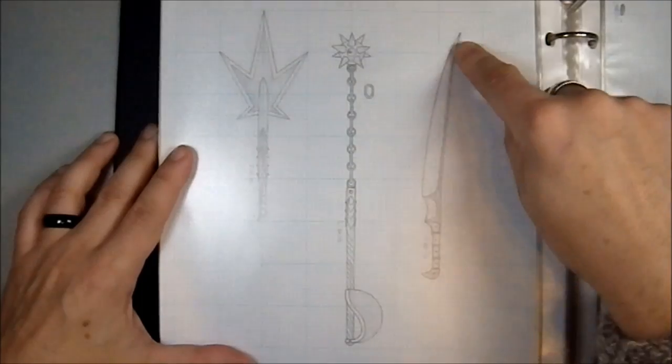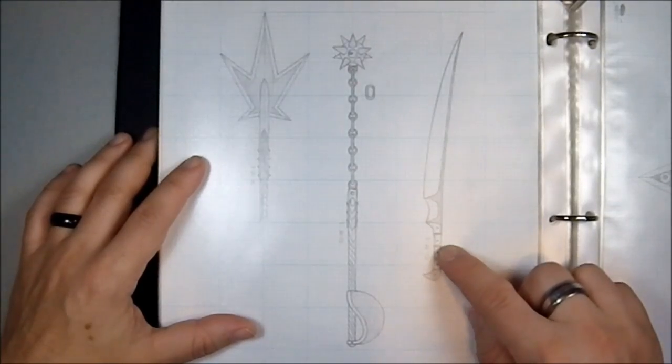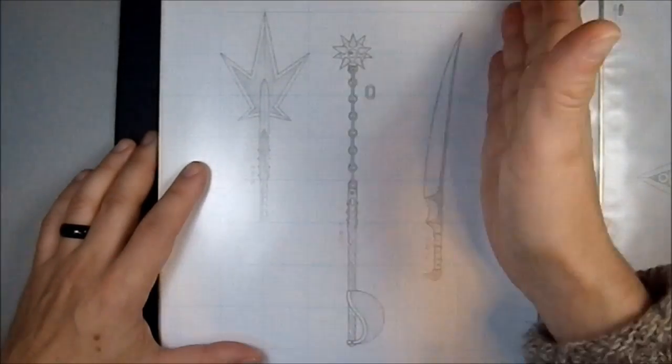And here we have a one-handed, almost a saber, with this little scalloped bit in here. And this is again a design idea, and I don't think I got the proportions right on this. This is too straight, and that curve is not right. But what are you going to do? You can't win every time.